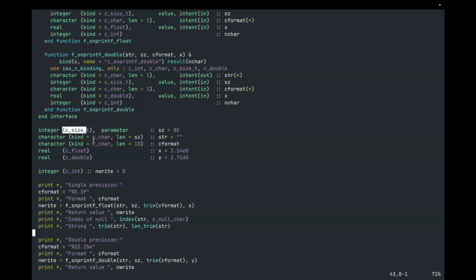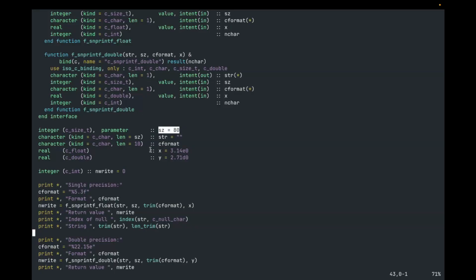That's just a choice that we've made here. And then we've said let's have a kind C char string, and that's what we're going to be putting our written string into. So this is a string of size SZ, equals 80.